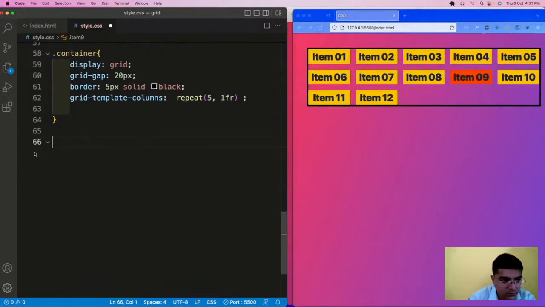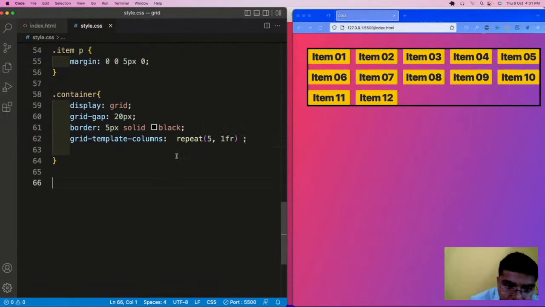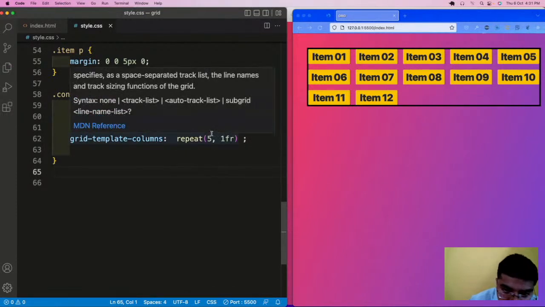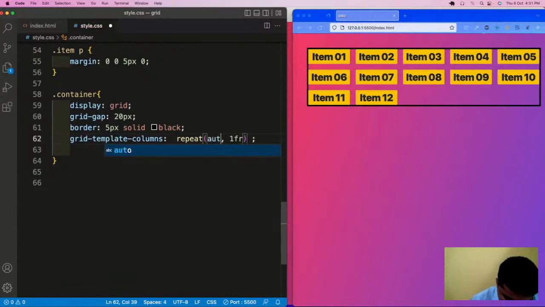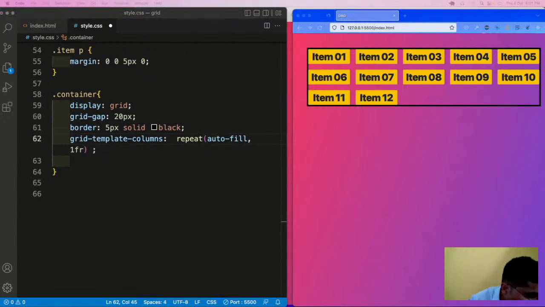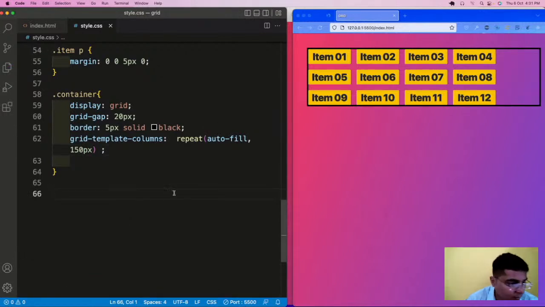So for this, fill, and here we will take 150px. So here if you see, let me change the screen resolution.